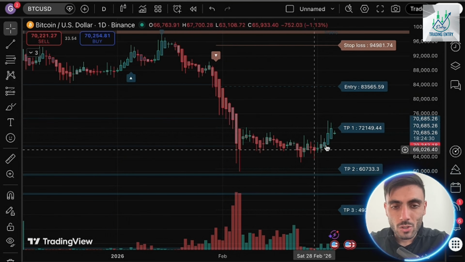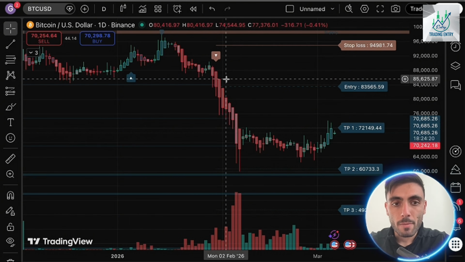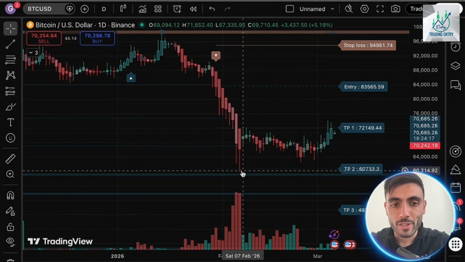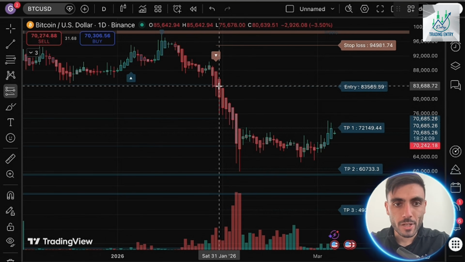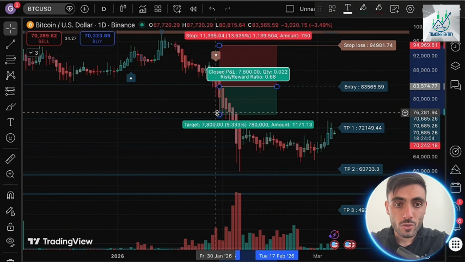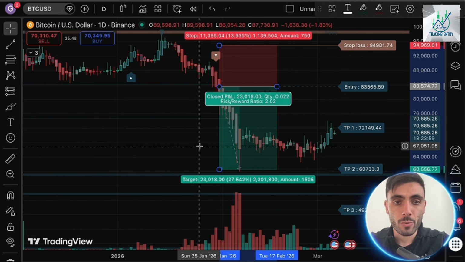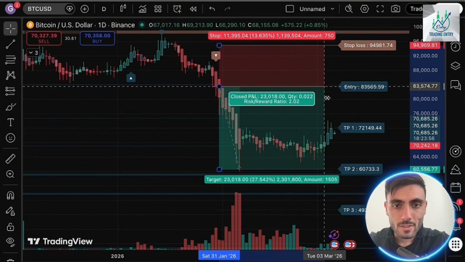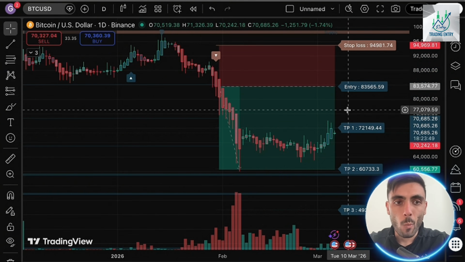Now we see that it is consolidating for the last 1 month, but you would have made some really impressive results up to take profit too. And for educational purposes, I want to show you that, for example, this setup would be so far 1 to 2 risk to reward in the last about from 30th of January up to today, 1 month. So it's as easy as that, you would have a 1 to 2 risk to reward.